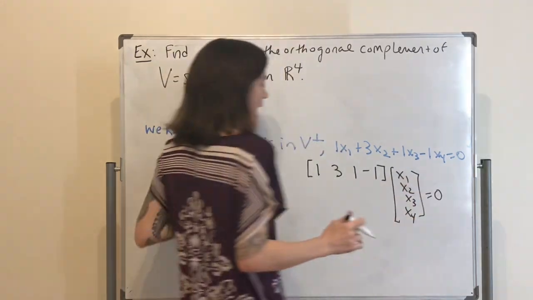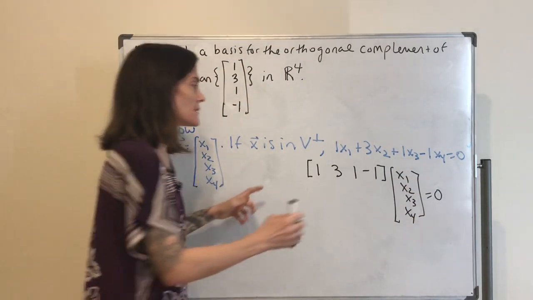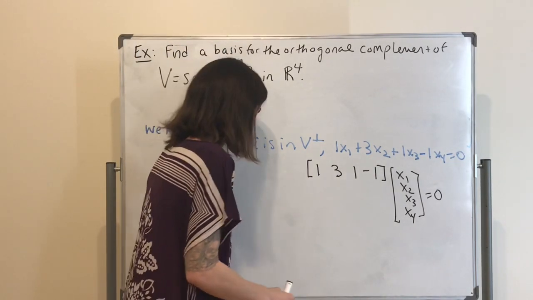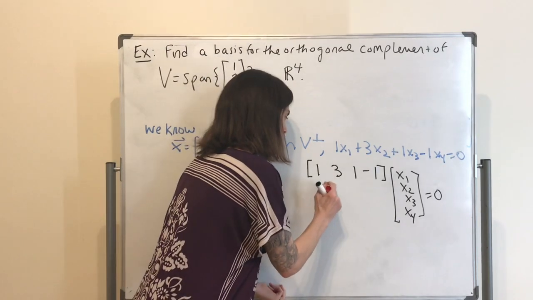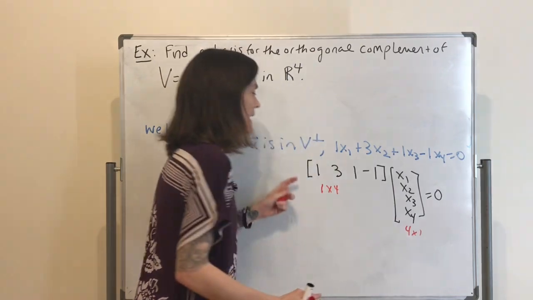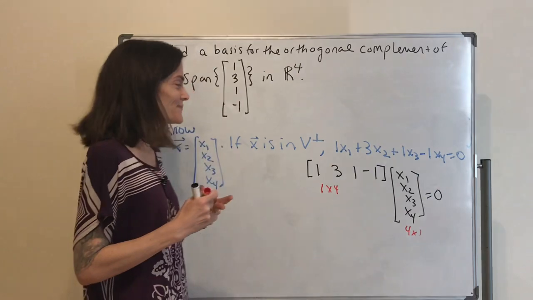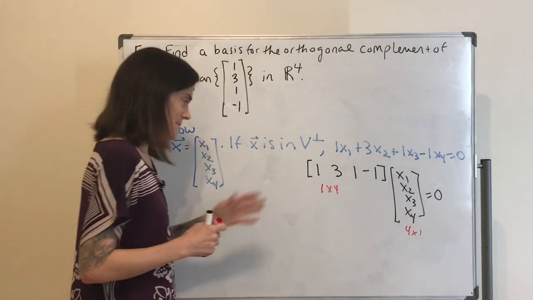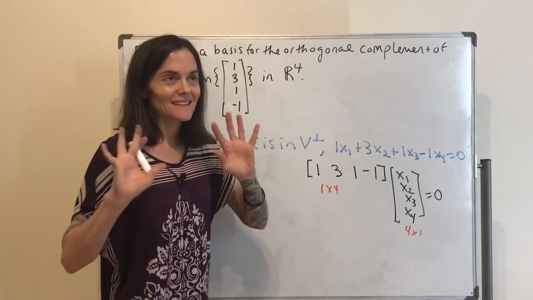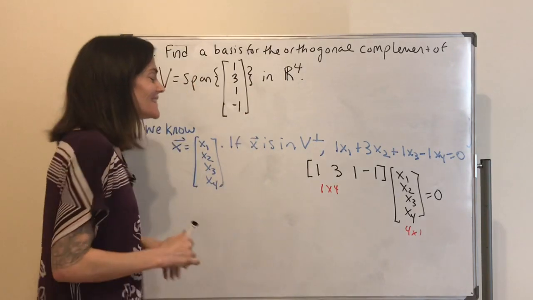Okay, I won't put a hat because it is just a number in this case. But what we see here, if you want to think about it, you can think about it as this is a 1 by 4 matrix, and this is a 4 by 1 vector, and it's saying that this vector is in the kernel of this matrix, even though it's just a vector, this one. But I will move to one where it's not just one vector.